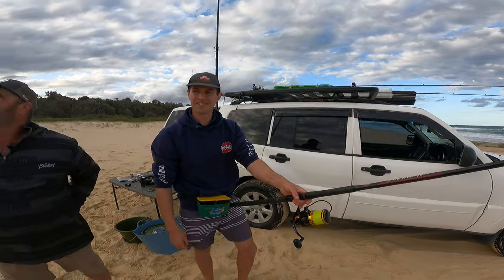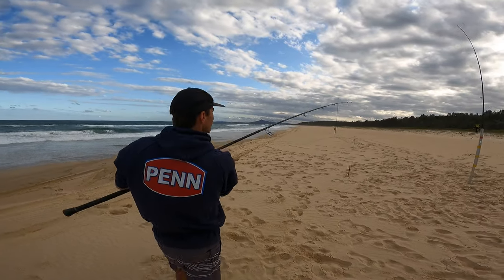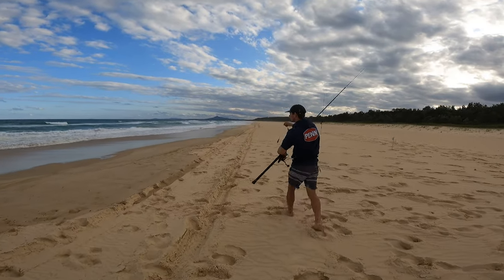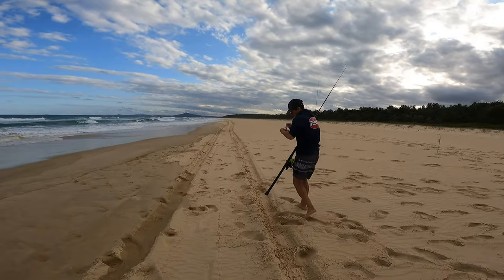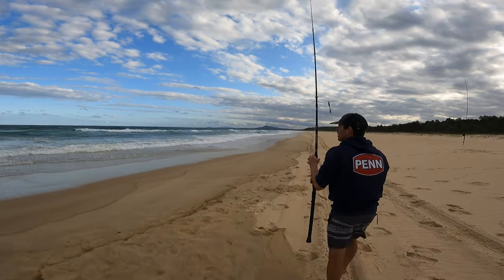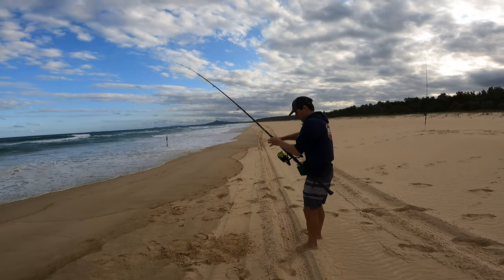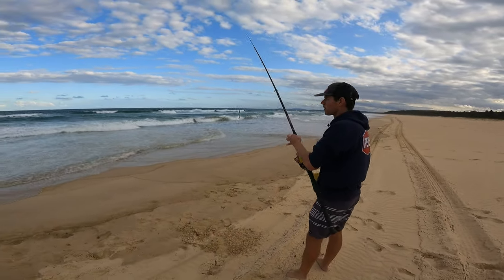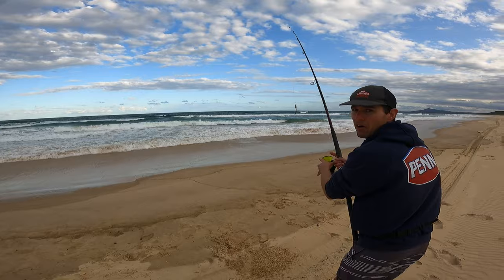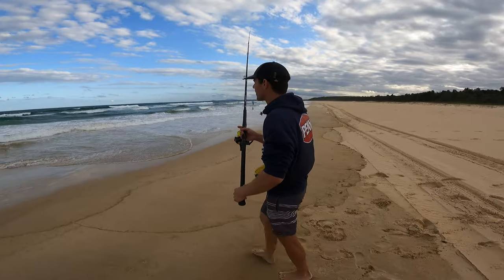There's nothing better. Anyway, I'll send this bait out. All right, let's do it. Get something on there. That gunner's looking good now, mate. It's filled up nicely. Going for a bit of distance on this one? Yeah, that's it. We're going to try and get out behind that bank, ideally.